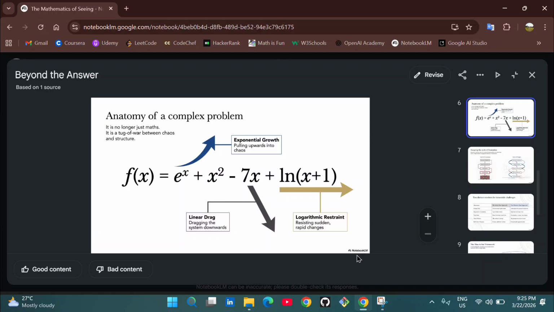Of course, if you notice down over here, you can see the NotebookLM logo. Maybe it doesn't really matter if you are teaching school students or high school students, but if you're giving a presentation officially, I wouldn't suggest using an AI-generated PPT.